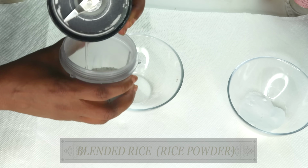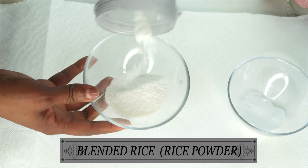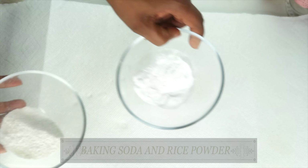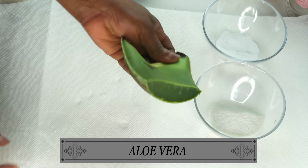Now once this is done, take a look. Here I have our blended rice, blended to a powder. You can also choose to use rice powder for this recipe. So now I have my baking soda and I also have the blended rice. We're putting this aside and take a look at our next ingredient.